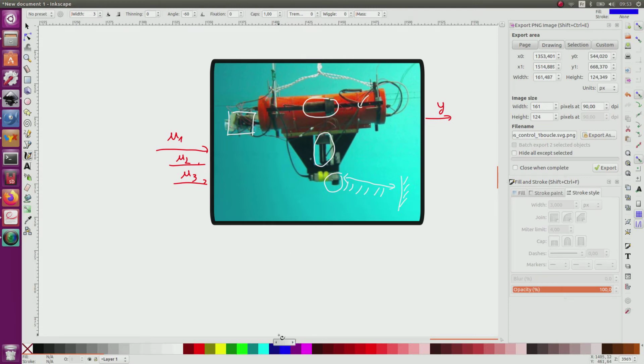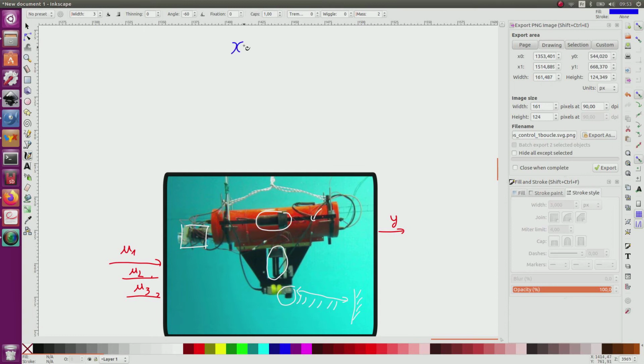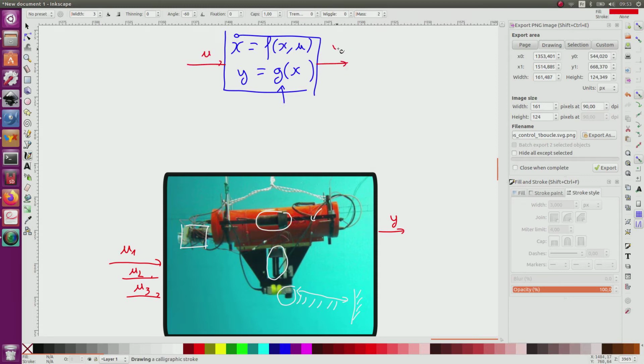We can understand that this system can be described by state equations of the form x dot equals f of x and u, y equals g of x, but due to the fact that what we can see in the pool and what we can measure of distances with the sonar will also depend on the map, for instance the shape of the pool, which has to be included in the function g. So in this context, we assume that the map of the environment is totally known. What I represent here is a model of what we have here.